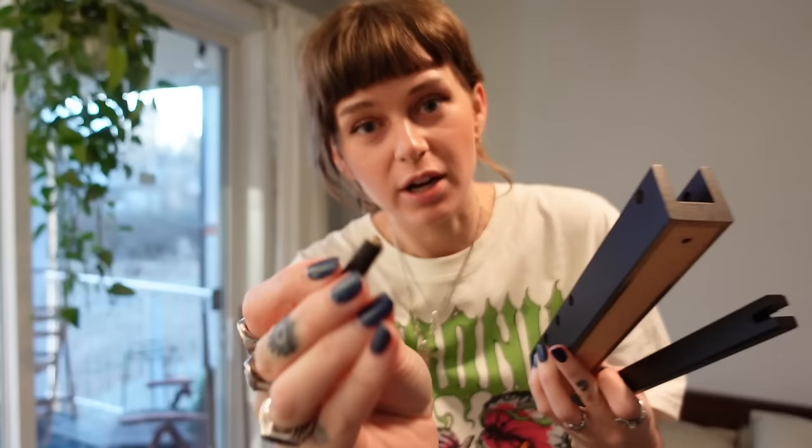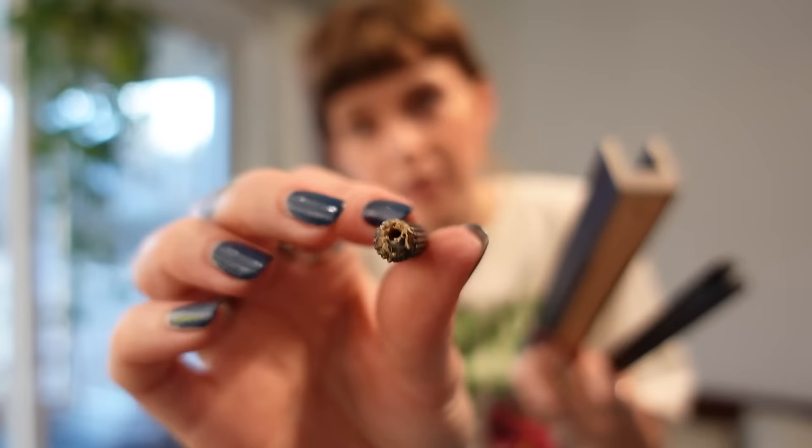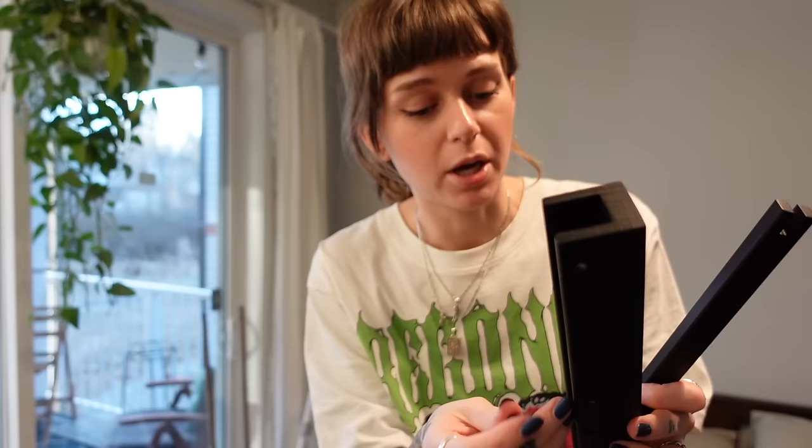I had to try, I'm not kidding, 6 or 7 different things to get this sucker out of there, and now it's all janky, so hopefully I'll be able to put it in. I don't even know. Oh yeah, I think it will go that way, so it should be fine. But oh my gosh, you guys, I was sweating because I thought that I ruined this.